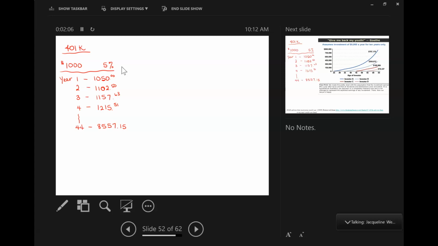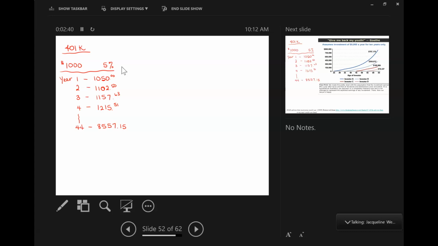Don't take any money out. We didn't have much money in the beginning and we didn't have a big interest rate. What's the only other variable here? Letting it sit in there for a while. Time is the key. You need to start a 401k as soon as you can, or a Roth IRA, or some type of savings account as soon as possible, because the longer you have it in there, the faster that money can grow.